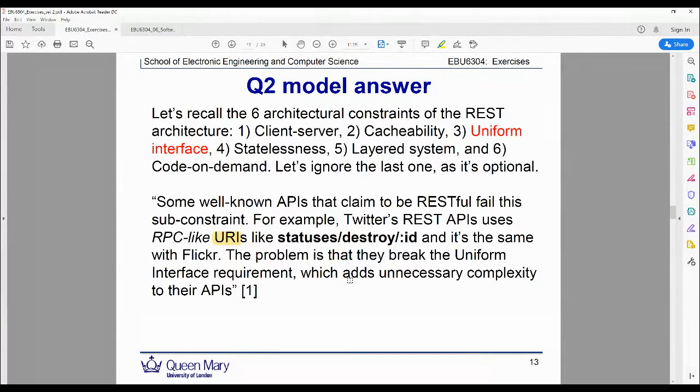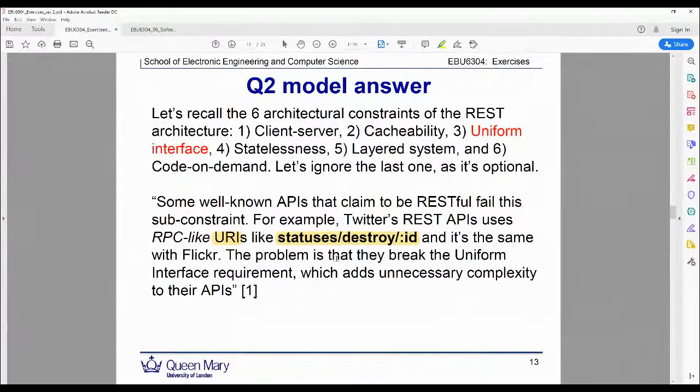And it should be stateless because only the client records the session information, the server does not. So let's say the stateless constraint, using the HTTP protocol, is met. However, the URI is not. This requires you to do a lot of research and reading on the Twitter API. The Twitter API uses URIs with RPC tags. If I highlight that, this is not a direct resource. It doesn't directly give you a web resource.